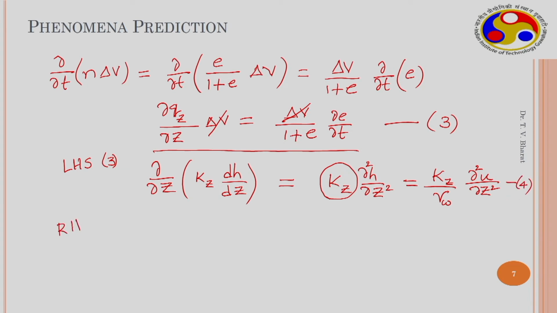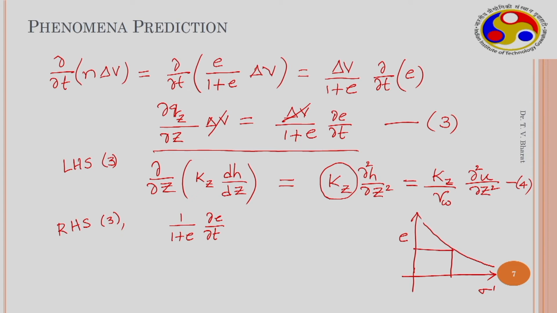If you consider the RHS, right hand side of the equation 3, here we require a constitutive relationship because it is with respect to void ratio, 1 plus e into dou e by dou t. Here one constitutive relationship needs to be invoked. Here we use the constitutive relationship between void ratio and effective stress. So for normal scale, this plots somewhat like this. So the slope of this, if you consider a small change in delta sigma dash and what is the change in delta e.